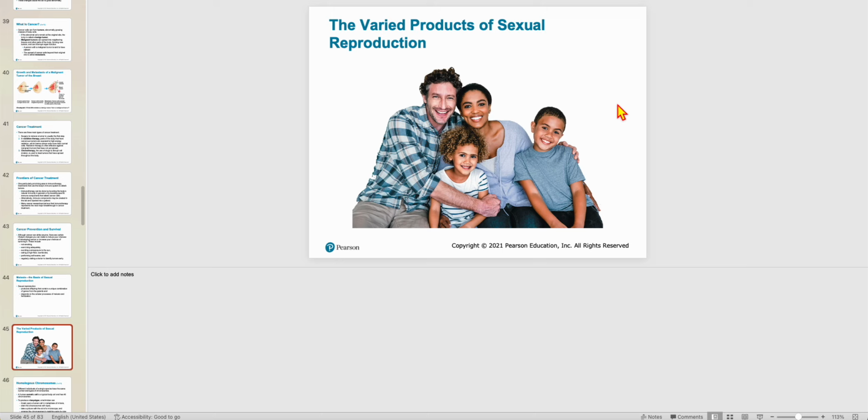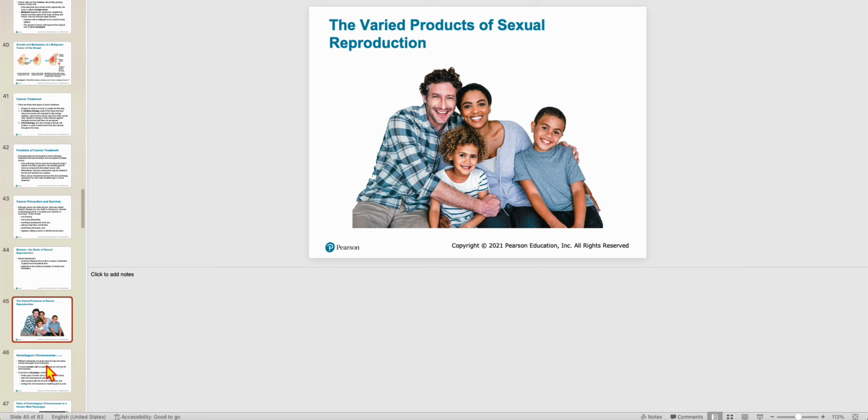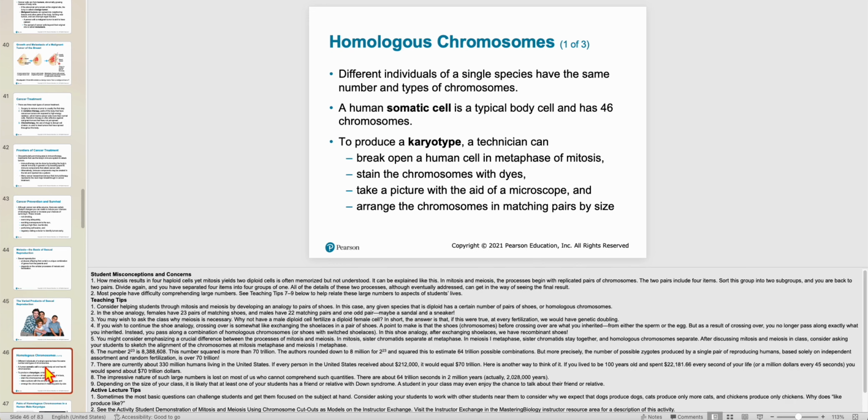So if I gave you a deck of cards, then I shuffled them, then I gave them back to you, and I shuffled them again. Every time I give it to you, it's going to be a different sequence of shuffle. That's exactly what this is like. So each egg is different, each sperm is different, and therefore each zygote, which is a fertilized egg, is going to be different too. And that's why I said earlier that meiosis gives rise to genetic diversity. So when we have a blended culture now, because in many, many places we have blended cultures getting married, their kids are going to be different too.